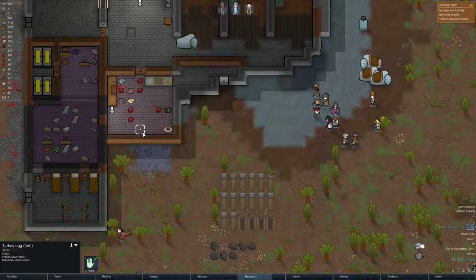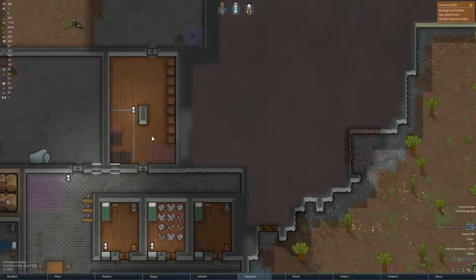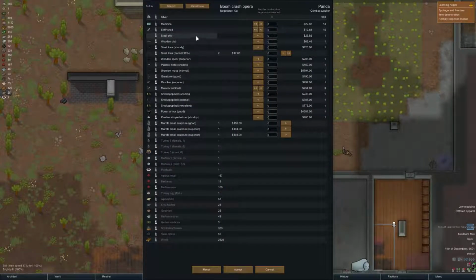We have an egg, which is good. It's been ruined by temperature, which is fine. Honestly, at this point, I would quite prefer those eggs to be harvested and brought in. What do we got? How much silver do we have? 565. Okay. So, a bunch of it was stolen, which is fine.